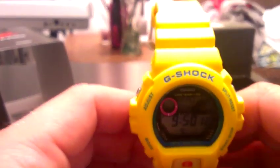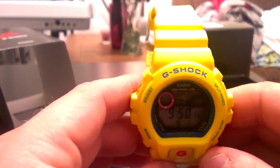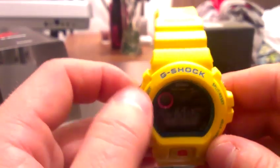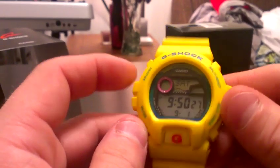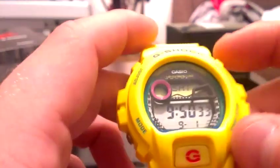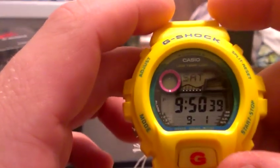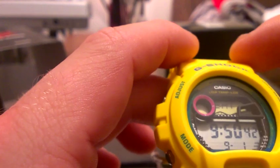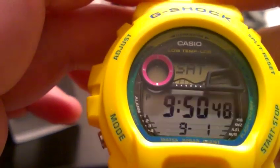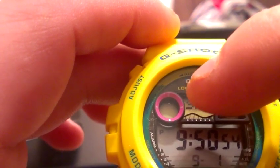Alright, my camera might be a little too bright, but I don't know if you can see that. The top where it says G-Shock, I wouldn't call it a sky blue. It's almost a little more greenish blue than that, but it's a blue. And then adjust, mode, start, stop, split, reset. These are all green. And then you've got this pink circle in here. And if you can see, the rim around the inside of the glass, the face, it's blue at the bottom, then goes into green up here on the sides, and then yellow at the top. It's pretty cool. And then this is for our moon phase, and the circle's pink.